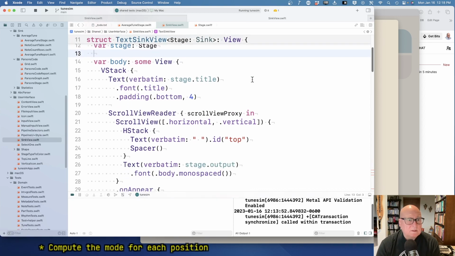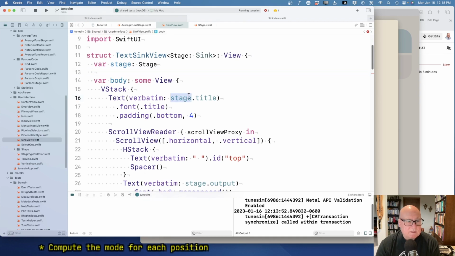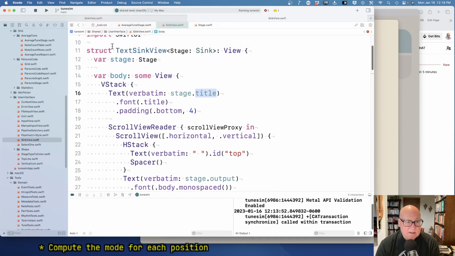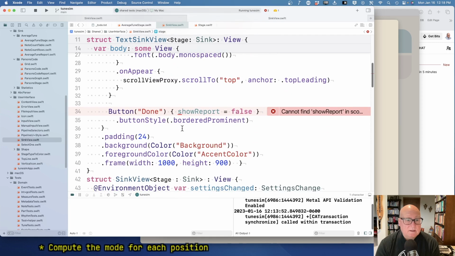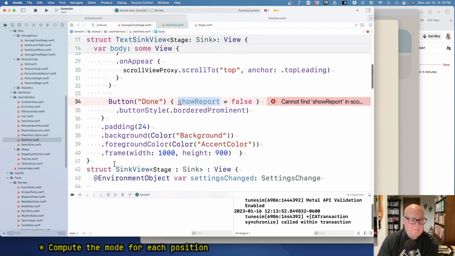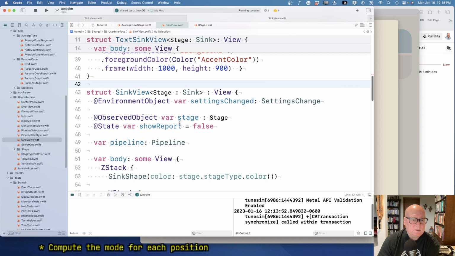Okay, we'll just accept the stage as being what we take, because we're getting two things out of it. And they are constant, so I don't need to do observable with binding and all that, I don't think. Okay. Oh, this is interesting. Let's get that done. Okay, show report.